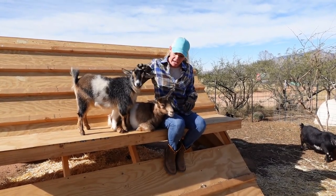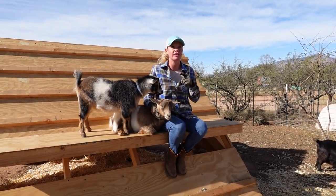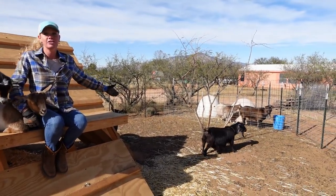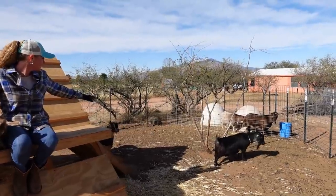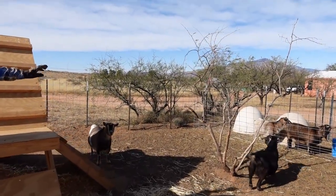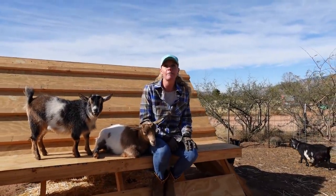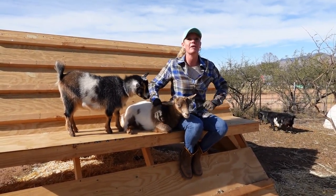Now this is Ray and this is Ruger, and they were just too small. That's the only reason they didn't get bred this round. And then old Lacey here scratching her back. She's retired, so we didn't breed her. And then we got, what are you doing, Roxy? We got Roxy, Shilly, and Skye that we are holding back to breed because we have a soap business now and we're gonna need milk year-round to make our goat milk soap.